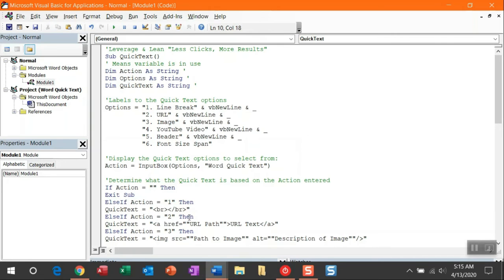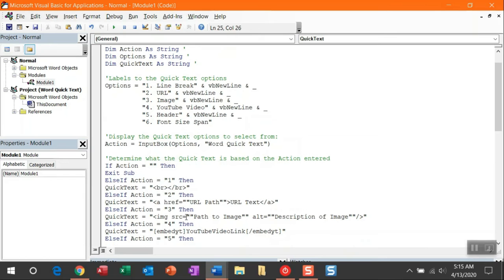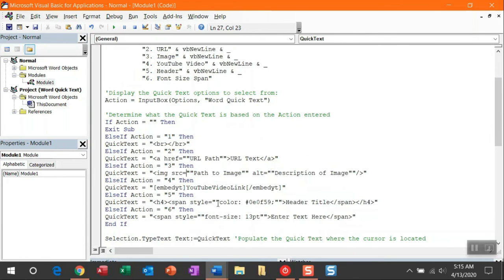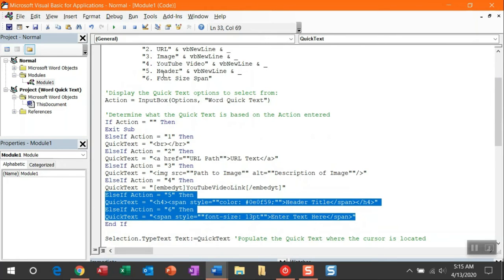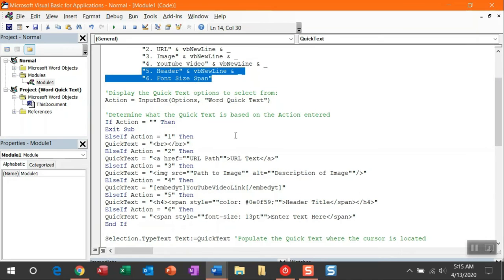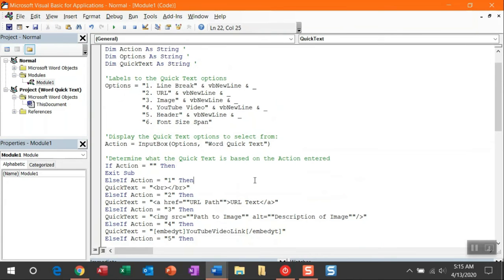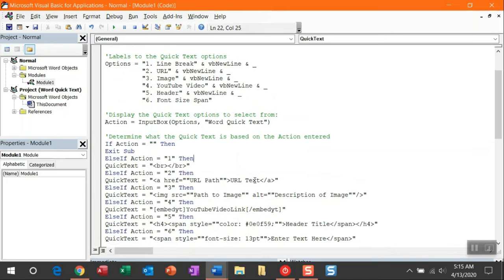Additionally, for the URL, I have that in 2, with the image in 3, and then you can just continue to add additional sections like here, 5 and 6, and then a label for 5 and 6 up here. Now my recommendation for the labels in the options section is just make them short, make them quick to remember, and then you can really bulk up your sections where you want your quick text to fire and bring in all of these things you struggle to remember.